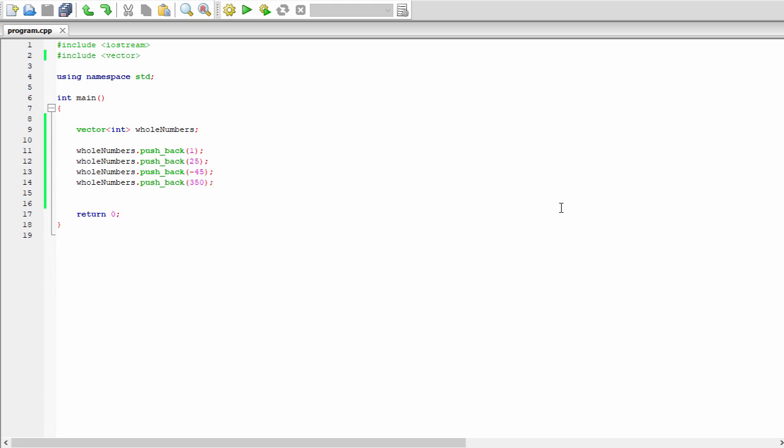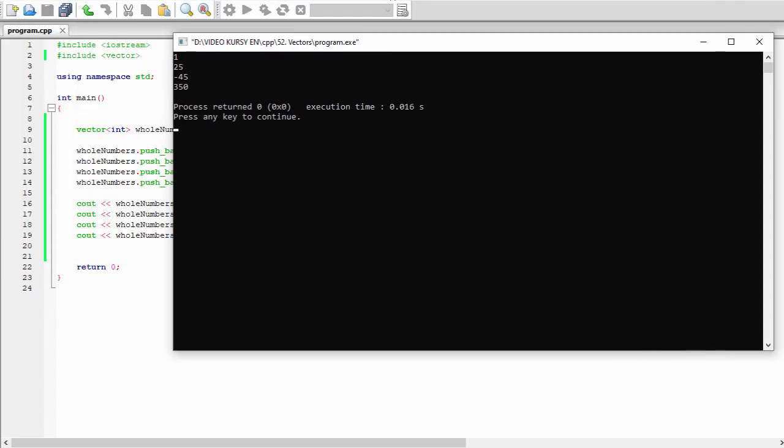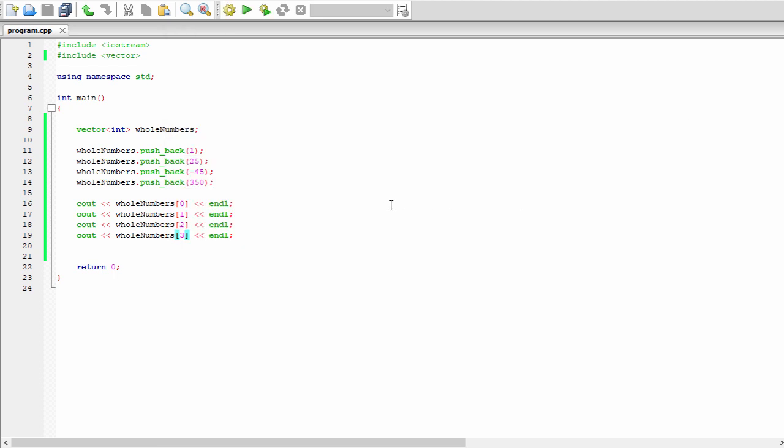So we've just pushed it back. Can we access these elements somehow? Yes, we can, because in the background we really have an array. We can access elements like this: 0, 1, 2, 3. 1, 24, minus 45, 350. Great.